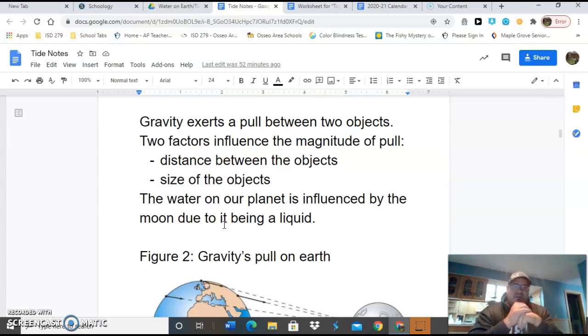So gravity on our planet pulls and pushes a lot more actually from the moon than the sun. And so you have the moon pulling and pulling and pushing and doing all these things. That gravity is impacting us as solid objects, not too much. But if you were a liquid object like water, then that gravity would be impacting you quite a bit.